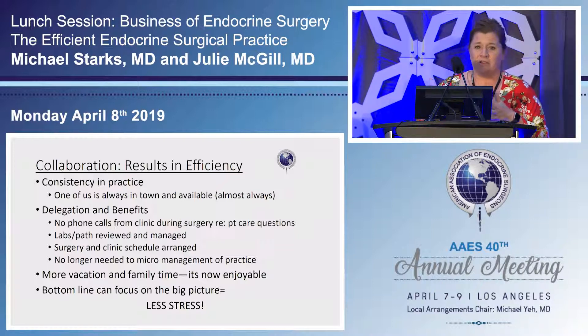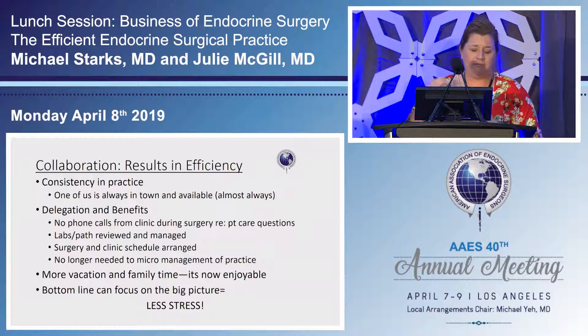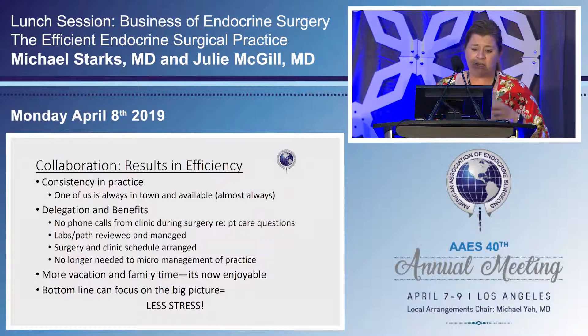For instance, when I had a baby a couple of years ago, during the last month of my pregnancy I stayed in clinic and made sure his surgery was full for my maternity leave — so patients weren't waiting, Dr. Connelly wasn't waiting, and the nuc med wasn't backed up. I asked Dr. Connelly what he liked about having a PA, and he said: you take all the phone calls, you deal with all the office issues, you do all the labs, and I don't have to micromanage. He gets to enjoy more vacation time with his family. The main role of an advanced provider is to alleviate all the mundane things so you can focus on the bigger picture.